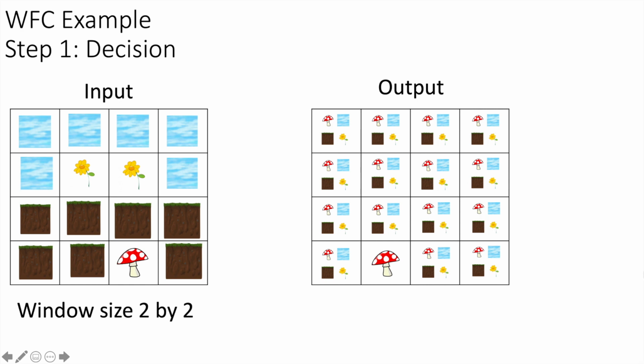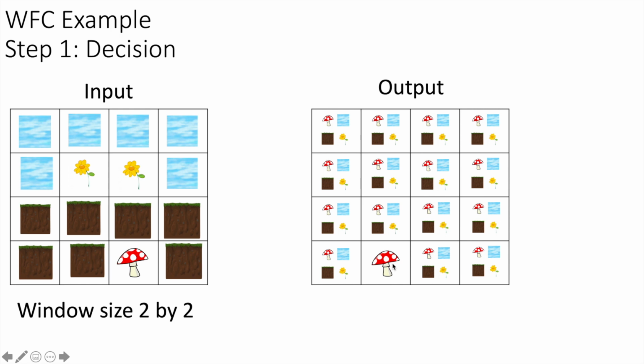Okay, so as before, the very first thing that we need to do is we need to make a decision. So we have to pick one of our possible output locations, one of these slots, and we just collapse down our tokens to just have the one option. So in this case, I just picked, not really at random, that there should be a mushroom at this position right here.